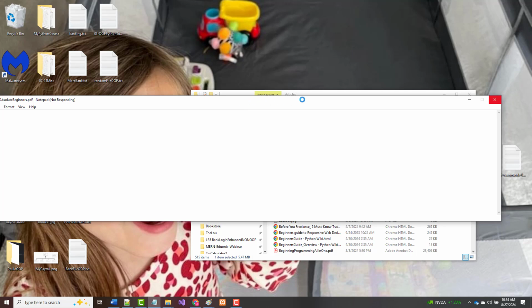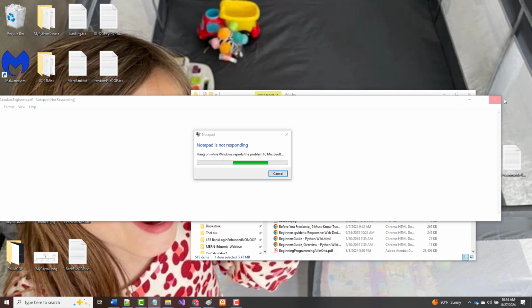And you can see it spinning around, and it says Notepad's not responding. It doesn't know how to do it. Let's just close it.